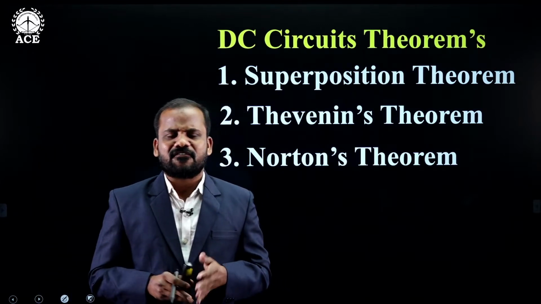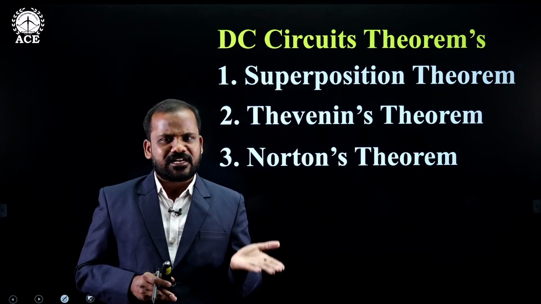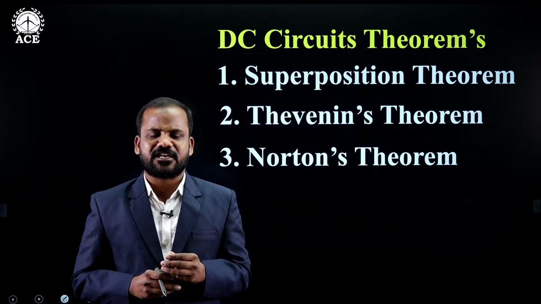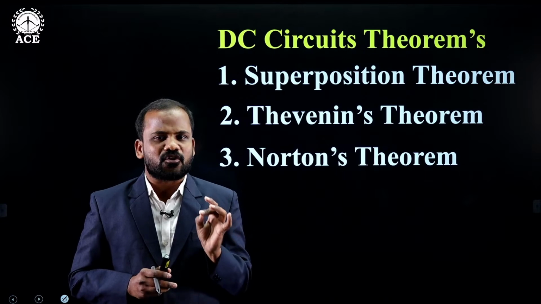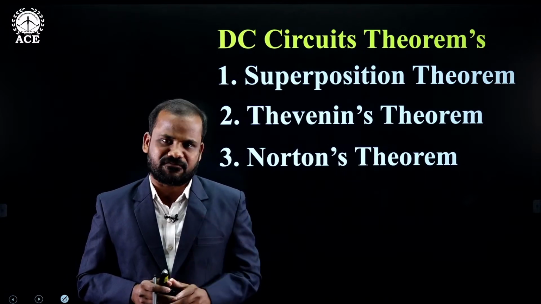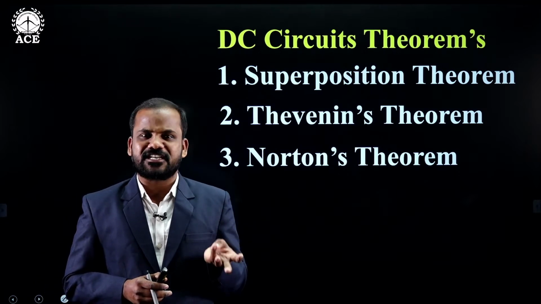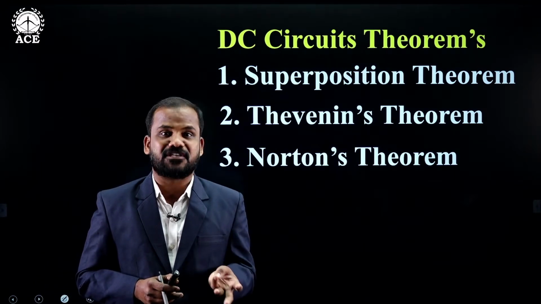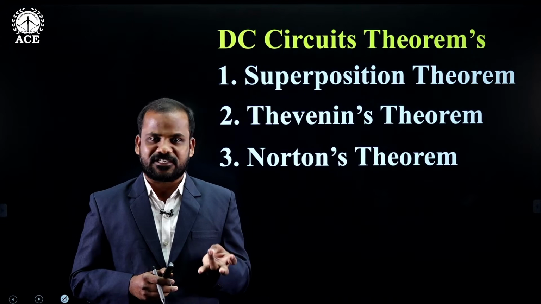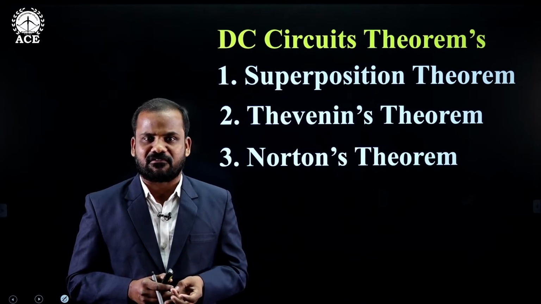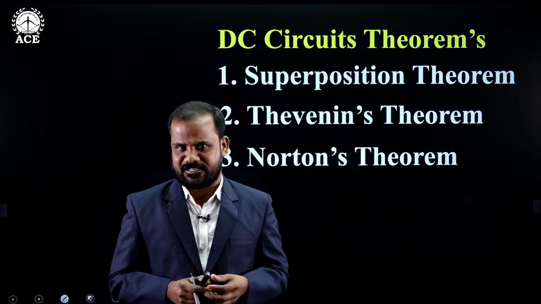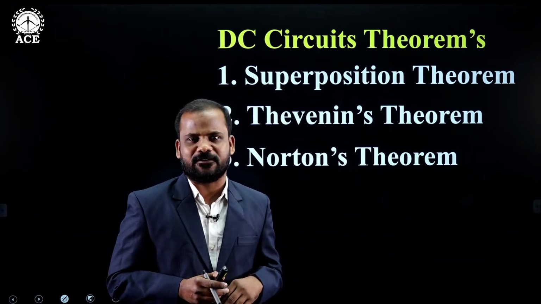For example, if the network consists of one voltage source and multiple resistances, and the question is to find the total current flowing in the given network, how do we find the solution? First, get the equivalent resistance from the given network, and use the formula I equals V divided by R equivalent, and you will get the value of the total current. That is the normal method.